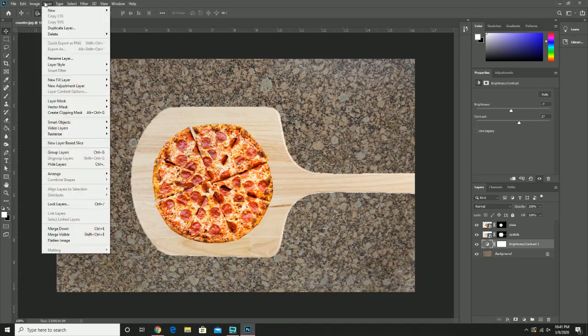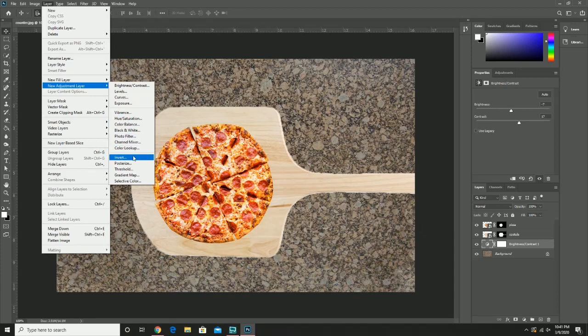Some other ones that you hopefully might remember would be Layer, New Adjustment Layer, elements like the black and white are here if that's necessary, the hue and saturation that's up here. The inverse basically reverses whatever is bright and whatever is dark, and basically makes them vice versa. So these are some elements that we went over in class before, some very quickly and others in a little bit more detail, like the hue and saturation.